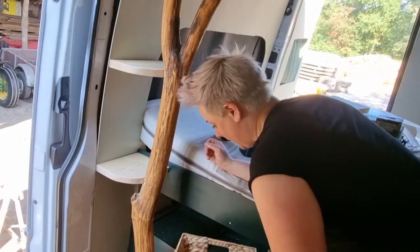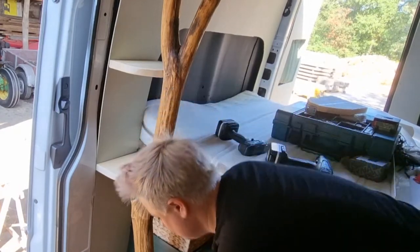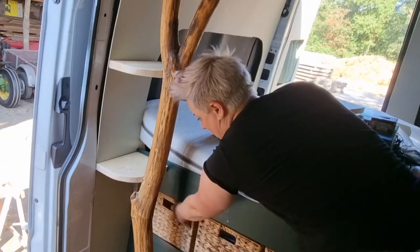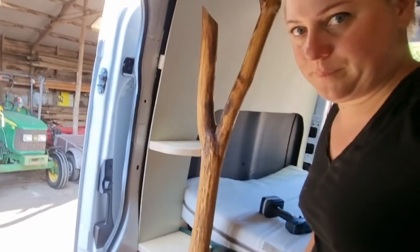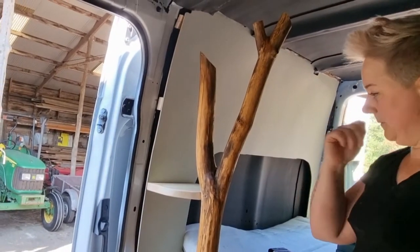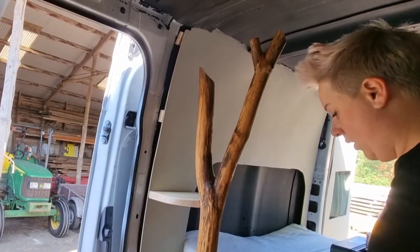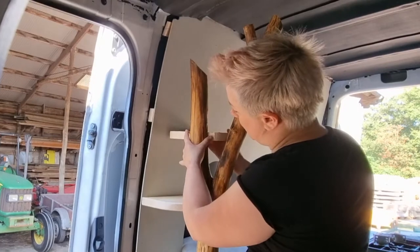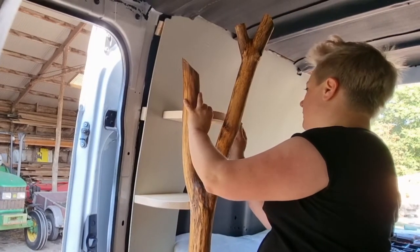If I really need to take it out, you can still get things out of there if you need it. I would just put shoes and stuff, things that you don't use all the time. Oh, I'm so impressed. It's already so sturdy. That's so awesome. I think this fits the best. When I go down, this gap gets wider. I think it fits good over here.